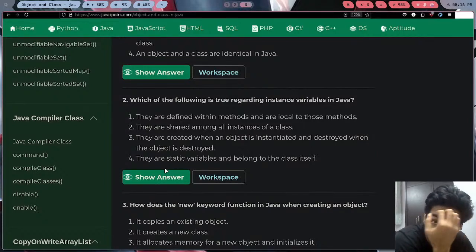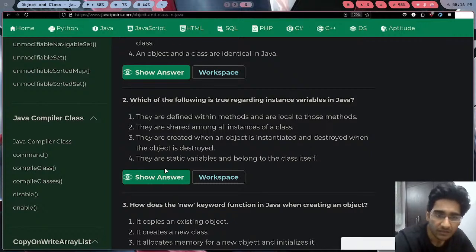They are defined within methods and are local to those methods. No. They are created when an object is instantiated and destroyed. They are static variables and belong to the class itself. They are shared among all instances of the class. I think it should be D.